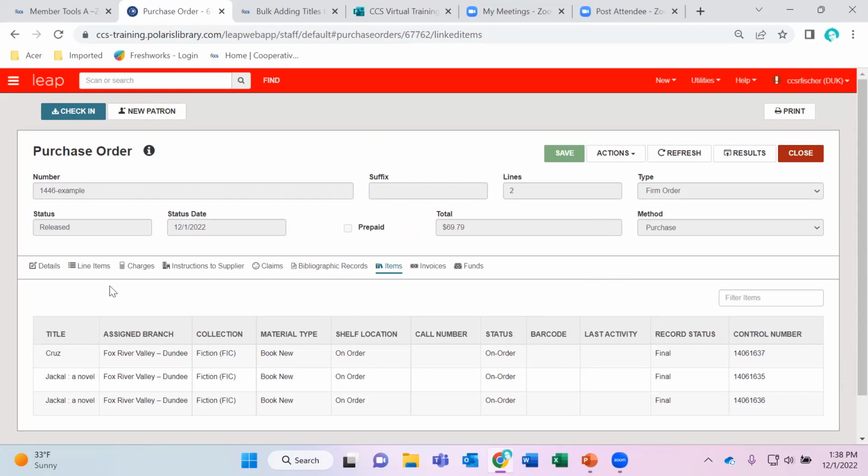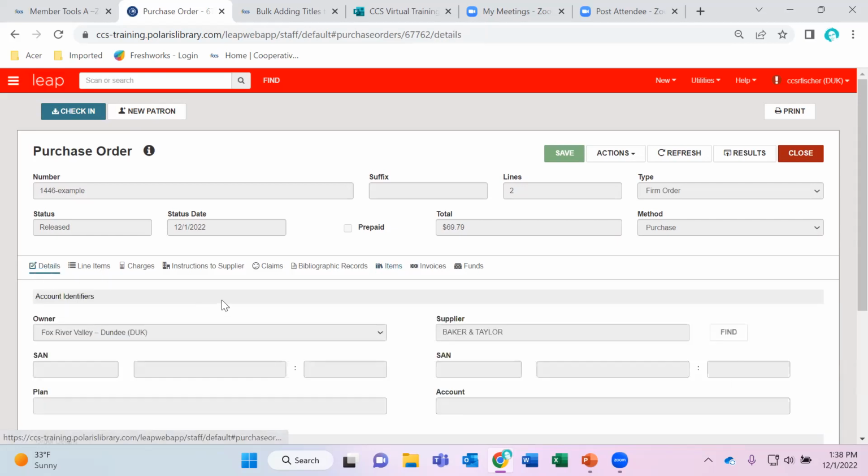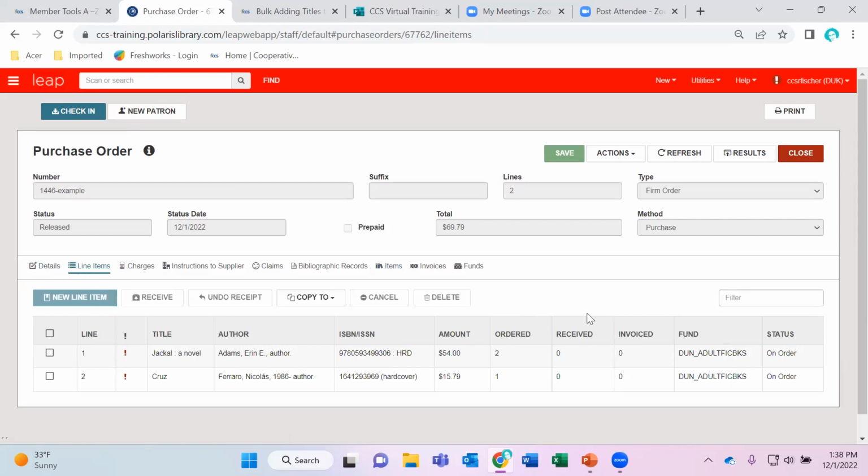I have a question, Rachel. Yes. So what happens now in the client is, let's say I'm releasing a purchase order. If somebody else in the consortium is in that record, the item template picks up something that's not correct, like on order book club or on order high school. Will the same thing happen here in LEAP? Probably. Okay. I think it's meant to function the same. So it's very important for everyone to remember to release your purchase orders promptly so that the files don't get mixed up with each other in the tables behind the scenes. Okay, thank you.